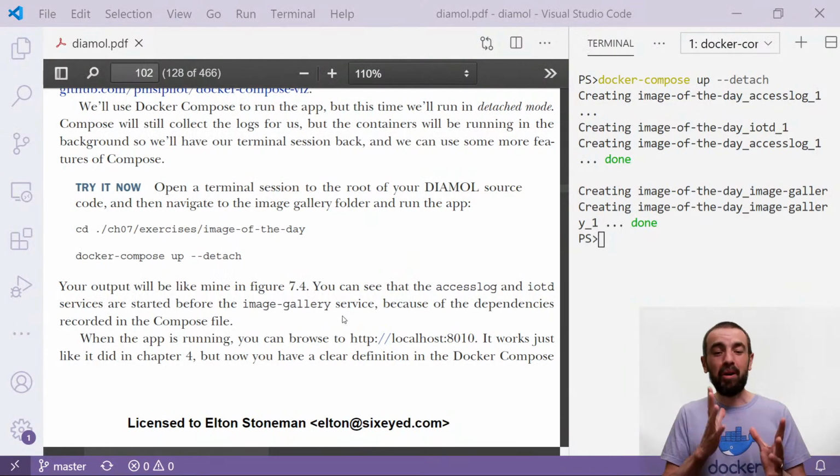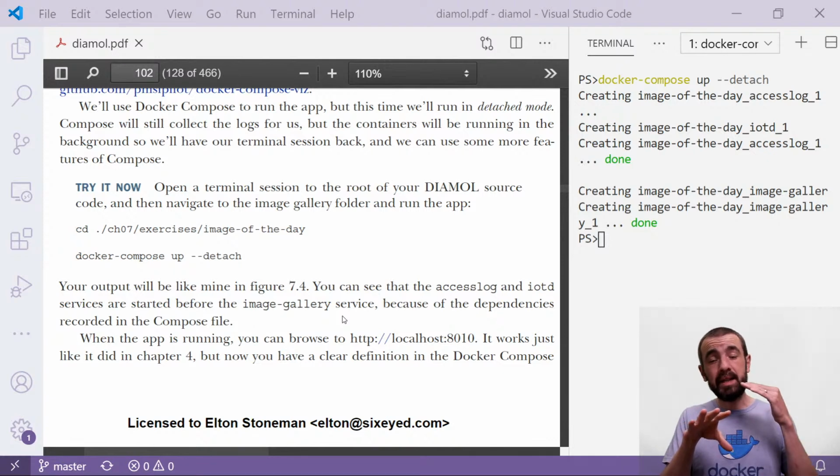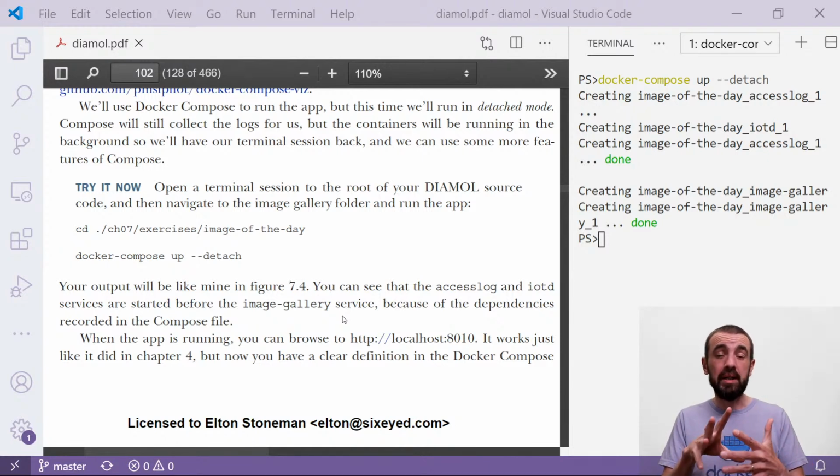Now Docker Compose has looked at my compose file to see what my desired state was, and then it looked at what was currently running in the Docker engine. So Docker Compose is another client of the Docker API. If you remember way back in episode 1, we talked about the Docker command line. All it does is send requests to the Docker API, which is part of the Docker engine. So the Docker command line is just a client of the API. Compose is another client of the API.